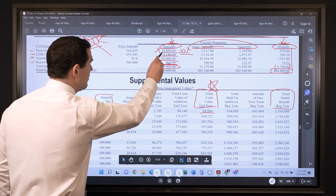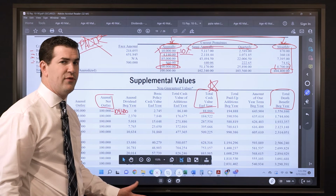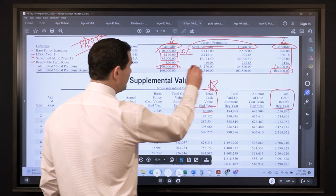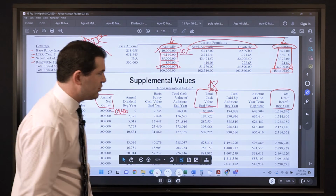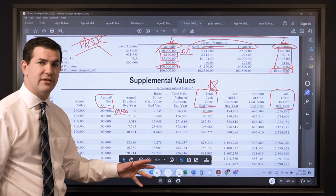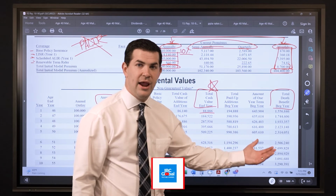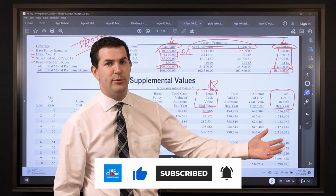Getting rid of that, the other riders have to be paid the same time as the base premium. So if you say MassMutual is the company I want to go with, I like them, I'm comfortable with their product, that's the one I want, but then you've got to pay everything the same time, you've got to deal with that additional charge. So what some have done here is start out where they pay monthly and then switch it to annually later. So you can start out with a policy where you're funding it monthly or any frequency, and then just flip it to annual later throughout the year or at any point in time during the future.